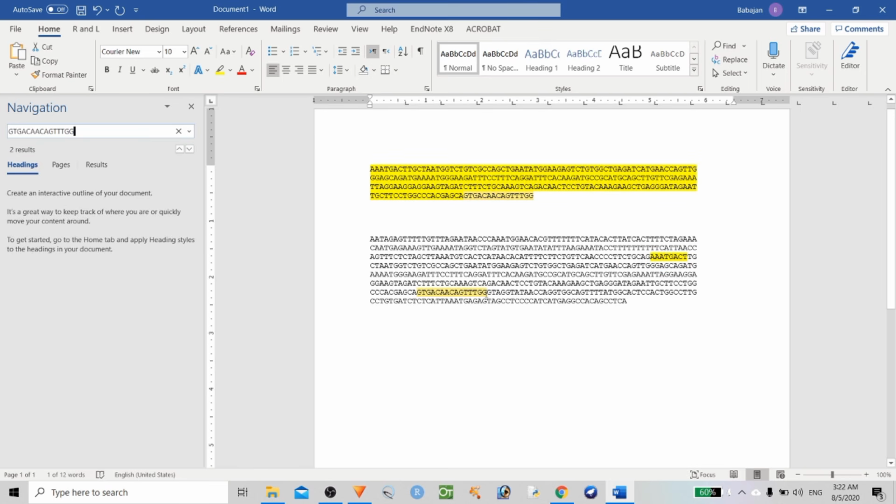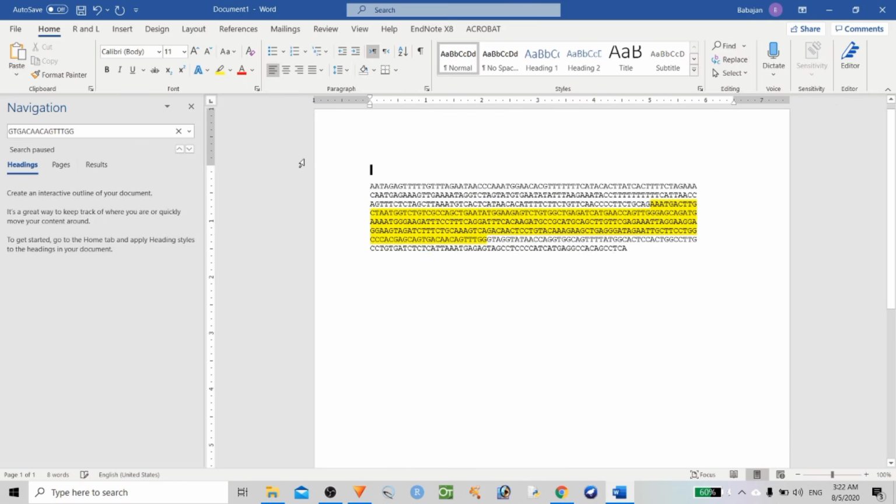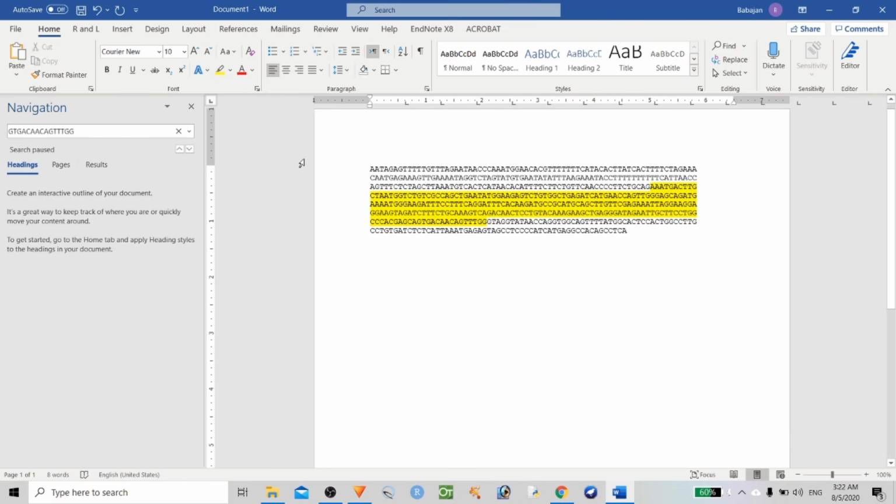So this is the end region. Highlight everything, the whole exon. This might be helpful for us when we start the primer design. Okay, so now we have the sequence.